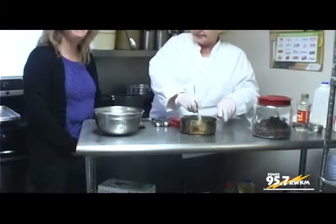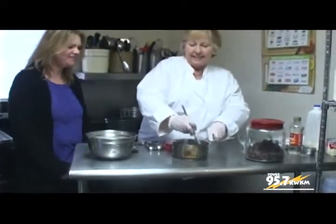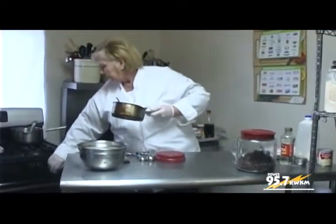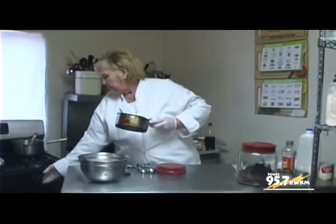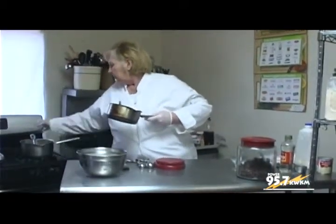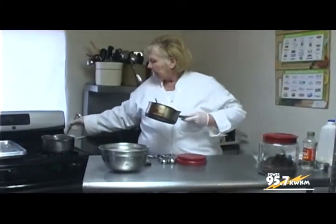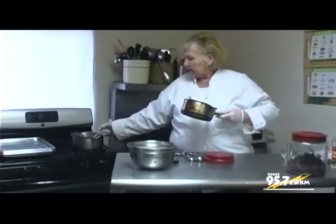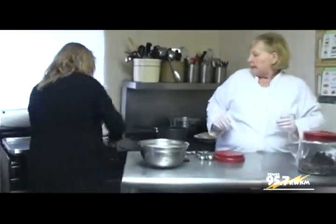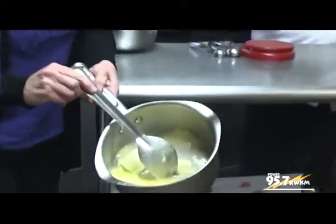Through the miracle of television, we have some ganache that's already made. We'll set the fresh batch aside. Now I'm going to move our toffee up here so we can keep an eye on it. Let me show you what it looks like as it's cooking. One of the things you want to do while your toffee mix is cooking is dip a little brush into water and make sure the sugar crystals are pushed down on the sides of the pan.